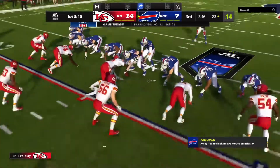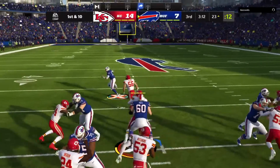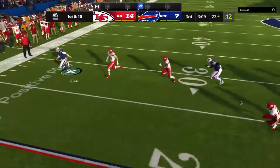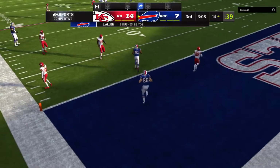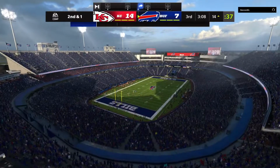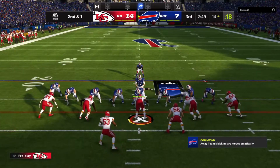56 to Mike, boys. 56. Check 56. First down, and they're going to throw with Allen. He'll buy some time right. And able to get this down inside the 15, either the 13 or 14 before he's out of bounds. And they'll employ the jumbo set now on 2nd and 1.